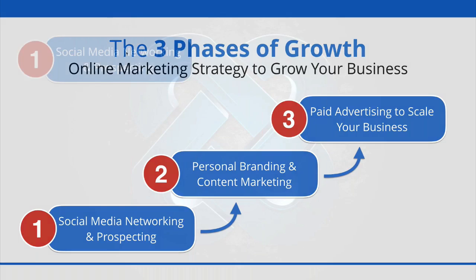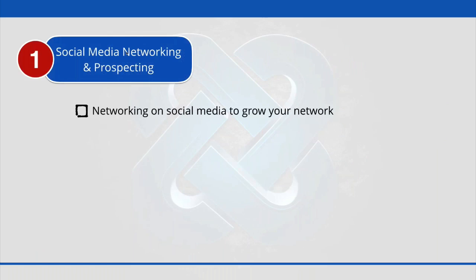Okay, so let's go through this process right now. Social media networking and prospecting. Let's start with the first phase. And again, this is for anybody that's brand new, a newbie to online marketing. You've never generated a lead. You don't know what an email autoresponder is. You're just getting started with online marketing. This is where we're going to start you: social media networking and prospecting.